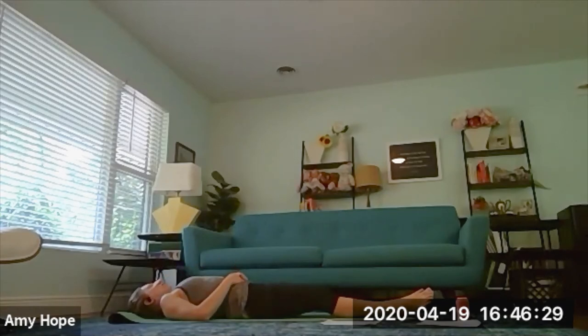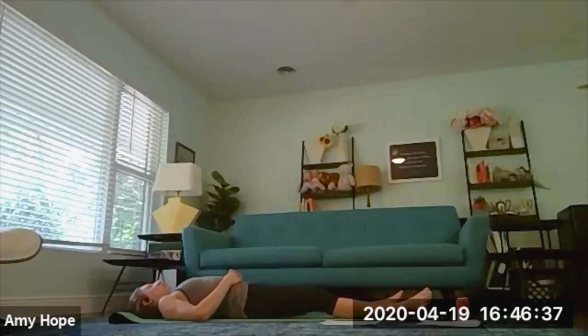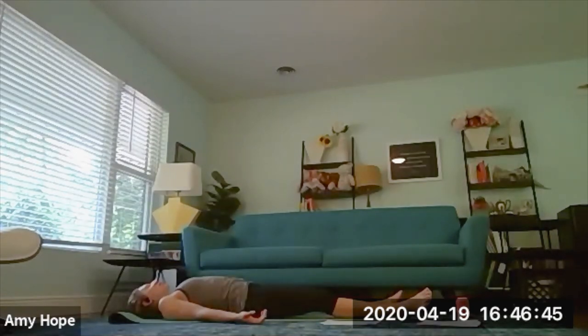From here, we're coming into Shavasana, our final resting pose. So maybe letting the feet go a little bit wider than hip width apart, letting the toes fall out to the side. You can allow the arms to be out along your sides, palms are up, in the gesture of receiving whatever you came to your practice for today.